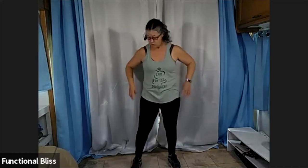If you feel any pinching, any tight spots, make note of them. You may need to adjust a little bit during your workout today to take care of your body. From here, we're going to move on to our hips. So bring the feet a little further out. Nice big hip rotations in one direction. And then go the other way.